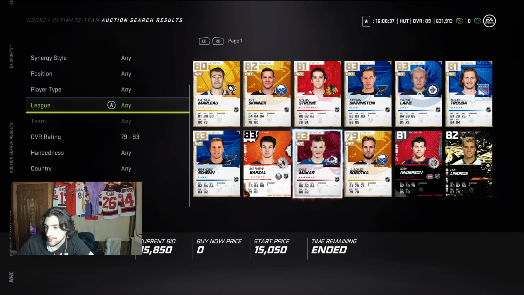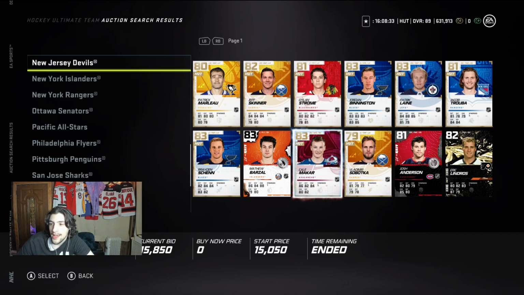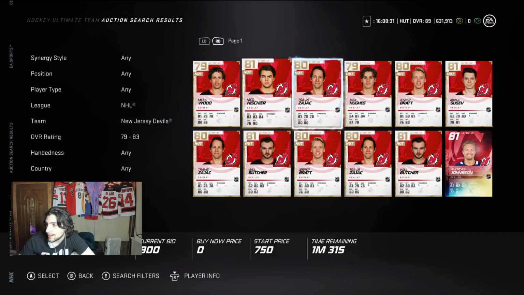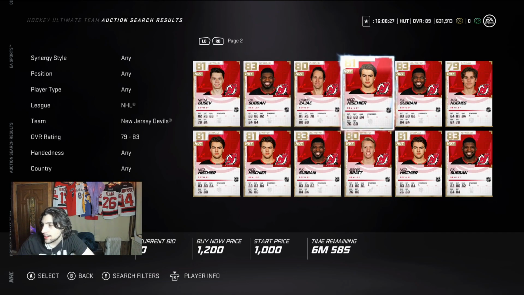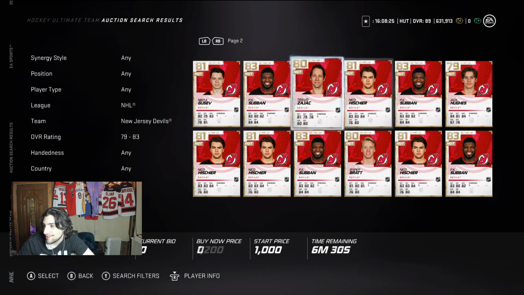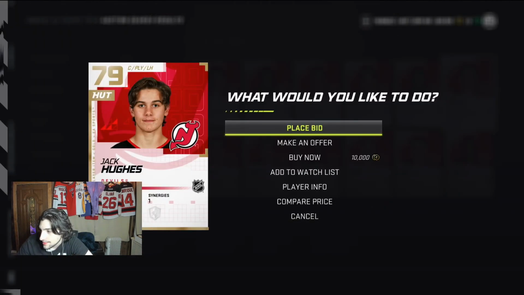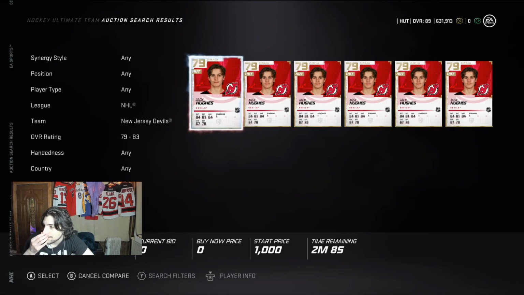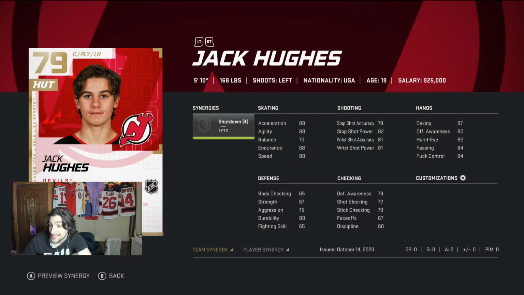We're gonna look at another one that I have in mind, and it's going to be from the New Jersey Devils. I mentioned him in another video, actually. It's going to be my favorite young prospect, I guess, if you want to call him that anymore, Jack Hughes. He's not really going for too much, I don't think. Unless he actually goes for 10k, there's literally no way, though. There's no way. 1k for Jack Hughes, and the reason why I'm saying that is his speed is 88. 88 speed. That's unbelievable. It's a card you definitely want.